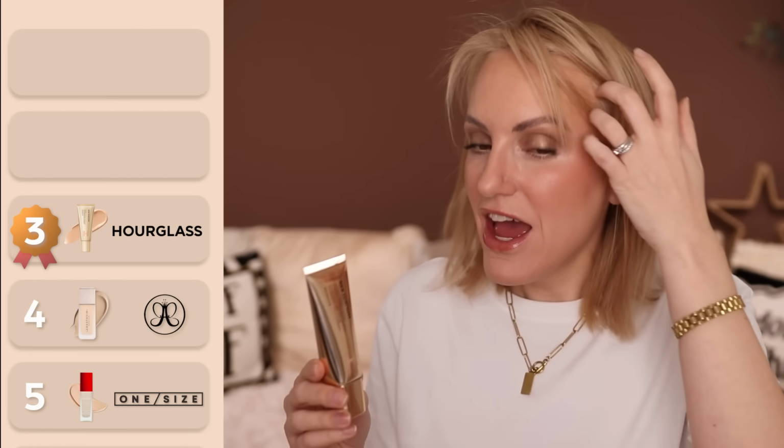In 3rd place, we've got the foundation that I have on today. Now, I do really like this foundation, but, and there is a huge but, if you don't like a little bit of glow on your skin, you are definitely not going to like this, because this gives a lot of glow on the skin, and like I said before, this is just on the cusp of too much glow for me. I do think it looks really natural. It does have that added protection in there. I like the shade of this, shade 6. I think it is really lovely, but as you can see here, it's just starting to look a little bit too much like I've been on a jog. So yeah, it's position number 3. It is beautiful, but doesn't deserve the top spot as far as I'm concerned.